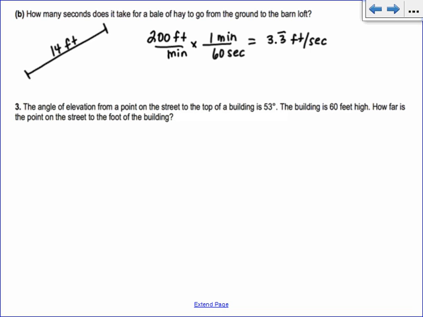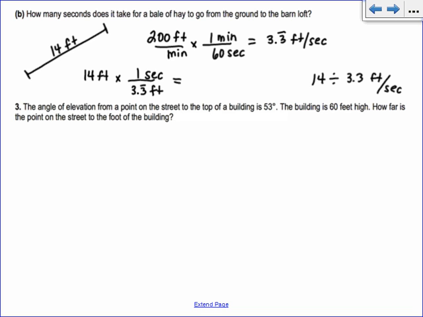Okay, so how do we figure this out? We want to figure out how many seconds it takes. What do you think? Divide that by 14, or divide 14 by that. Okay, so we're going to take 14 and divide by that. Do you guys think that's right? Will that give us seconds in the end? It will. Because if we start with 14 feet, and then we use its rate, and we say we can go 3.3 feet every 1 second, then you can get the number of seconds out. So what Louis said is take 14 and divide by the 3.3 feet per second.